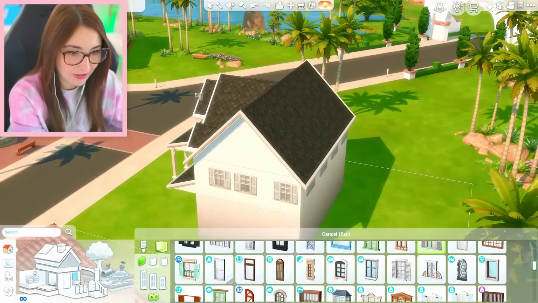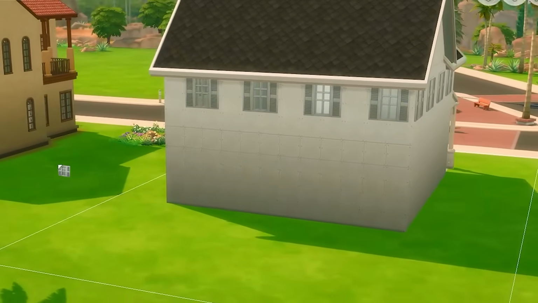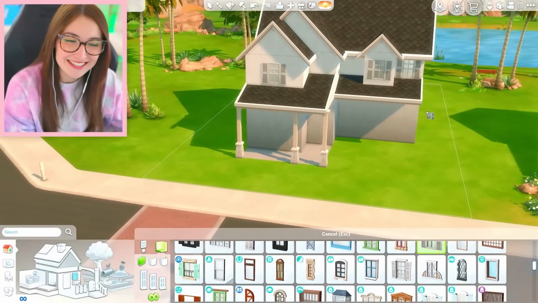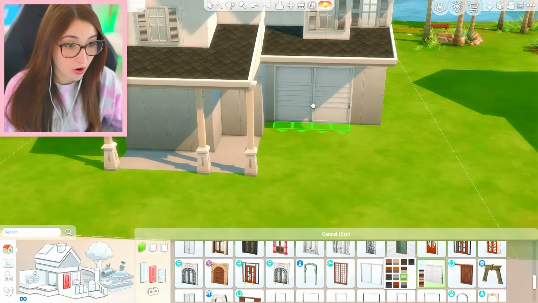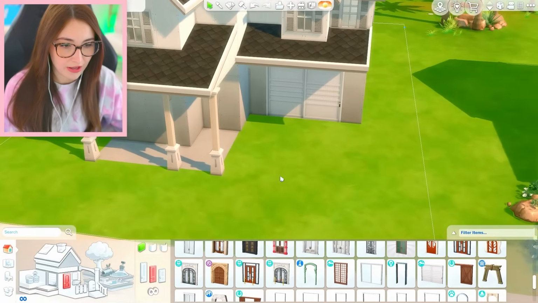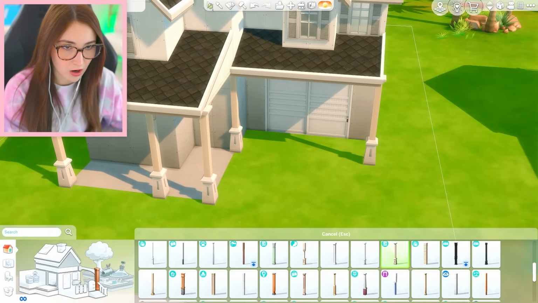They are really something. Here's the side. Here's the back. Here's this side. It's terrible. Awful. I'm actually gonna make this down here a garage. So we're gonna try to make a little fake garage area. I'm gonna put some more columns down here.